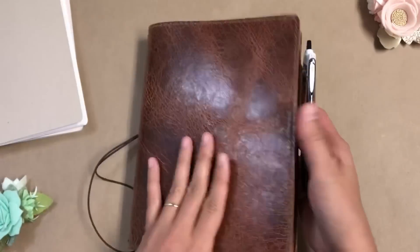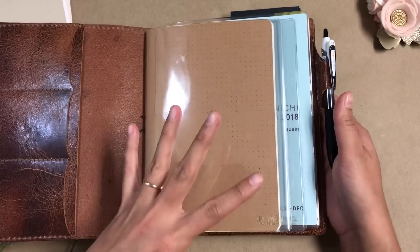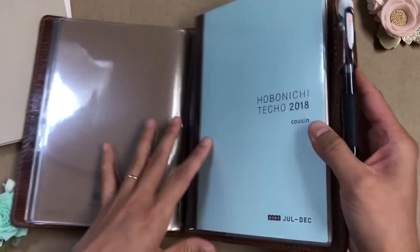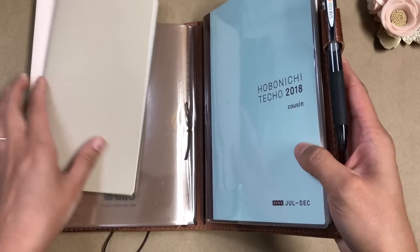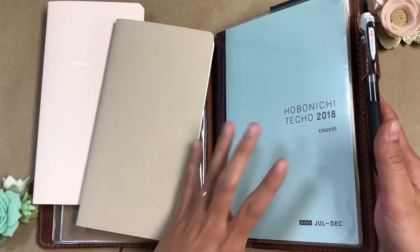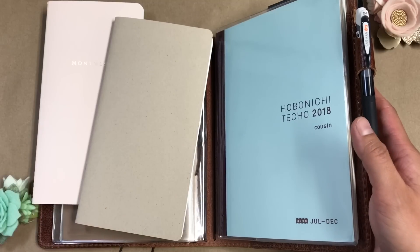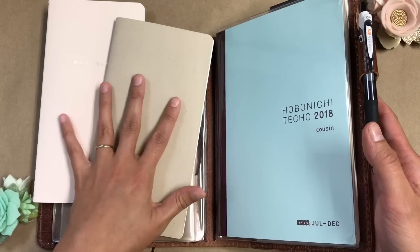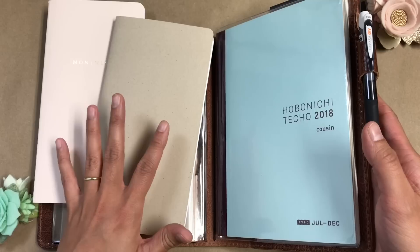This leather just takes a little bit more work because this is basically the thickest leather that you're probably going to get in a traveler's notebook, but it's still very much worth it to me. The reason that I even have this size is because I ended up getting this Hobonichi Cousin Avec planner, and I basically switched sizes because the previous ones were just way too small for me.